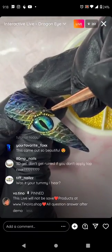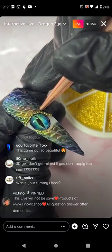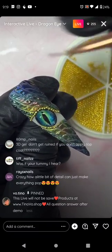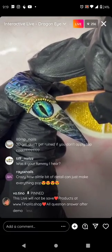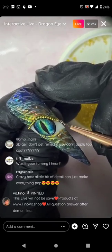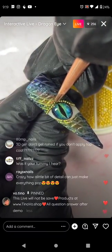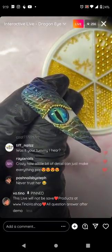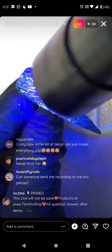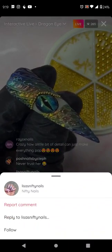Use smaller bead down here. Adjust and make sure everything is aligned before you cure. If you have a flashlight, use it now. When doing this on a client, don't tell her to put her hand in the light — she'll mess it up. Cure it yourself first to make sure it's set before telling her to put it under the light. Don't trust your client — even your best friend.